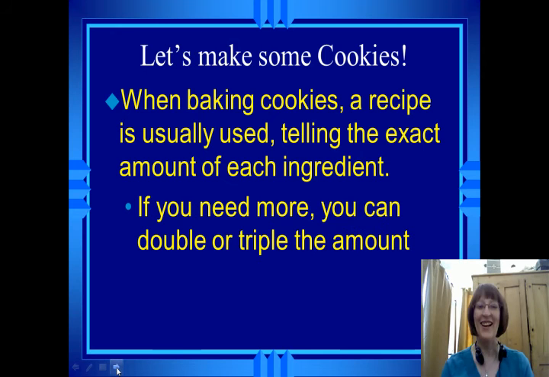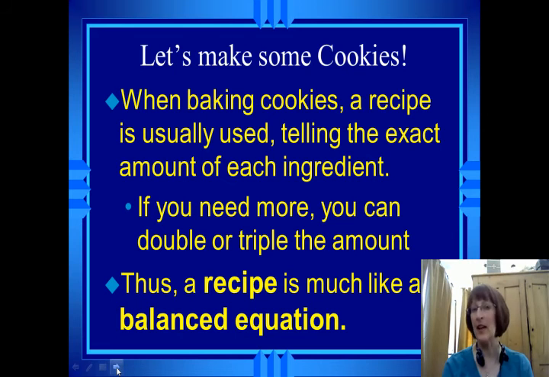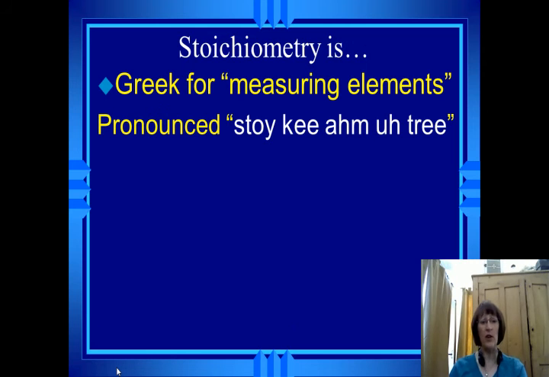We can double the recipe, we can triple the recipe, we can halve the recipe in case you're not feeling the need for lots of cookies, you can cut it in half. So you can do that by looking at the ratios between all the substances that you're working with. So a recipe is kind of like a balanced chemical equation. We can have a balanced chemical equation where you've got 2 moles of one substance that has to combine with 1 mole of another substance, and we can cut that in half. We can say, oh, well, we're only going to use 1 mole of this substance and half a mole of the other one. Well, when you talk about stoichiometry, that's what you're dealing with.